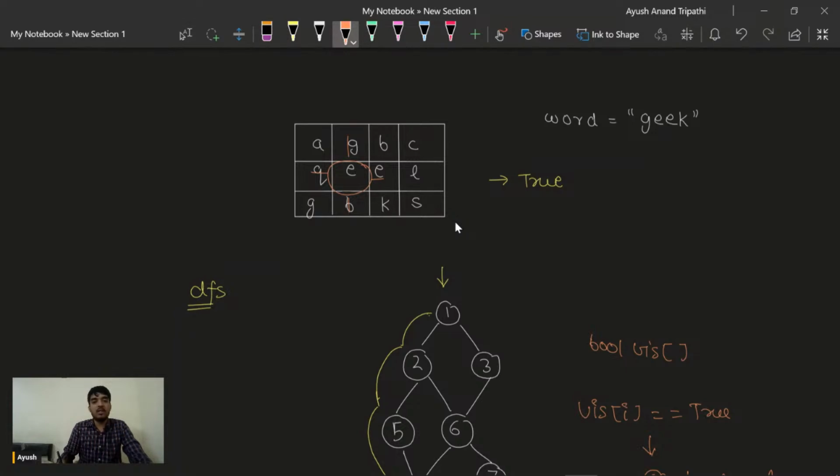So we simply start from every cell and then recursively move to its neighbor cells, and we check whether this word is present in the board or not.